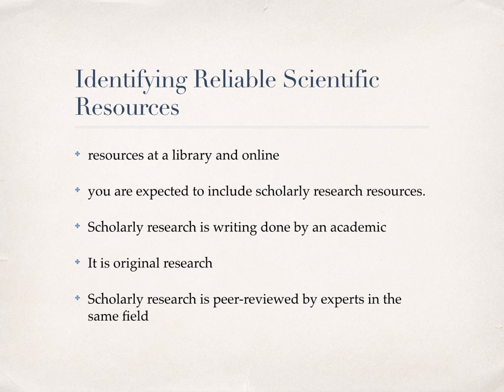Identifying reliable scientific sources. So you want to get scholarly research, research that's original, and it doesn't always have to be original. Remember, you can get review articles too, where an expert in the field reviews many original research papers. These are great because it's almost the same as reading a chapter in a textbook. So review articles are scholarly research also, and are found in scholarly journals. And also, for the most part, in order to design your project, you're going to have to get original journal articles and so original research.